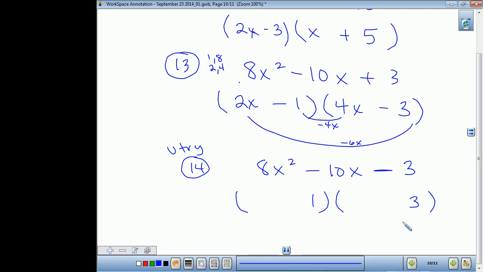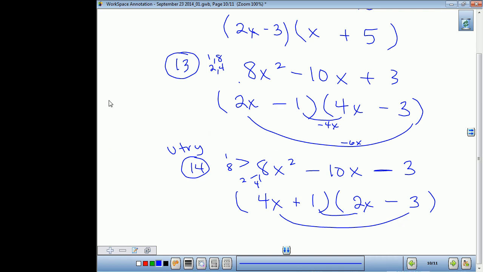Okay, the 1 and the 3 are the only thing we know for certain. We don't know the sign here or the sign here. And we don't know if this is 1 and 8 or if it is 2 and 4. Now, some of you innately see it. Some of you see it so fast and you go, oh, if this is 4x and I put a negative there, that makes negative 12. And then I put a positive there and a 2x there, negative 12 and positive 2 makes negative 10. And you just see it. And then others of you have to plug it in and try it. Whoops, didn't work. Plug it in again and try it. What's going to make you better?